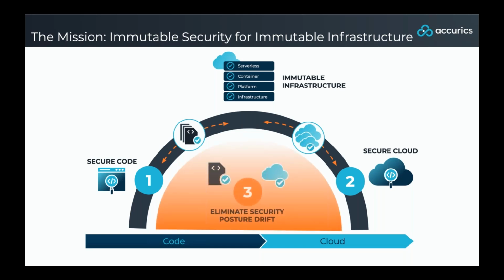The third pillar is to eliminate security posture drift. This means that your infrastructure as code is going to be the baseline and source of truth for your environment, and any changes made at runtime should be compared with your code baseline, and the drift between your manual changes and your code should be eliminated while making sure that your security posture is maintained or increased. And that's the notion of immutable security, where infrastructure as code is our golden source of truth for our environment, and any changes to our environment should be reflected in that code.